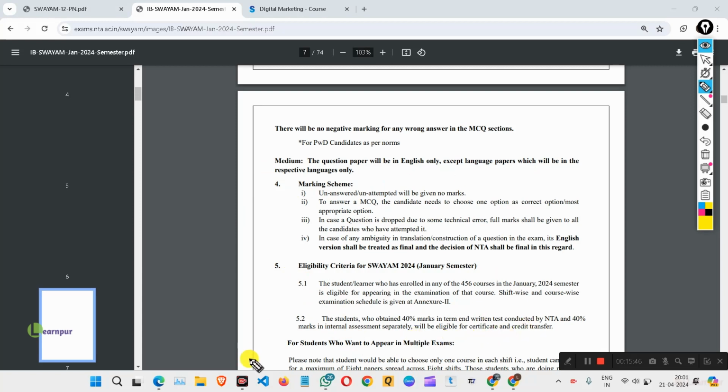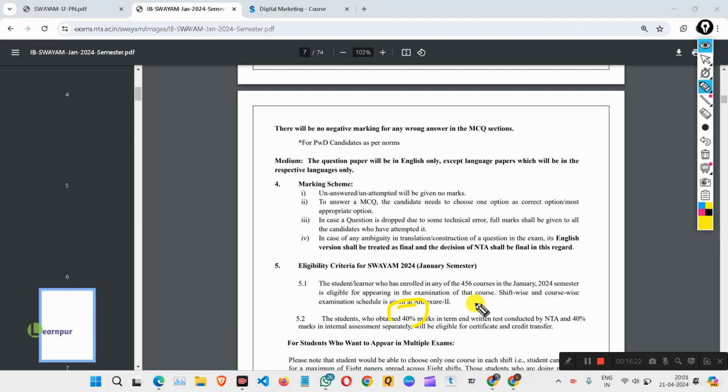Okay, and here you can see the eligibility criteria to get a certificate. If you are wondering how many marks you need to get a certificate, here you can see that the student who obtained 40 marks in the term-end written test conducted by NTA, and 40% marks in internal assessment separately, will be eligible for certificate and credit transfer. Okay, so you have to get 40% marks in the computer based test conducted by NTA.